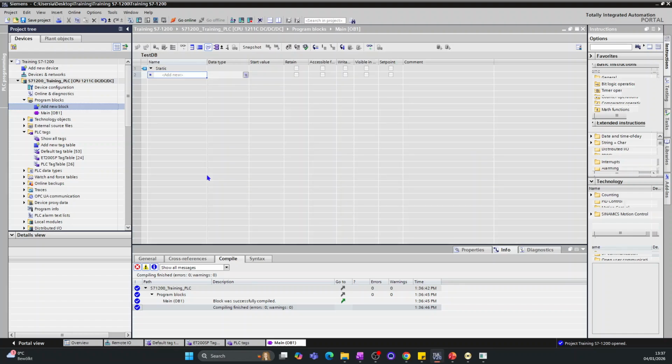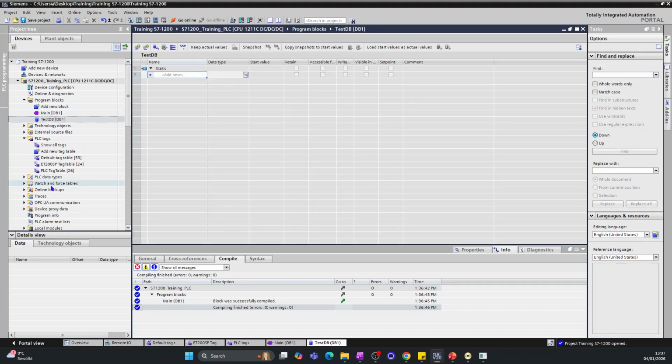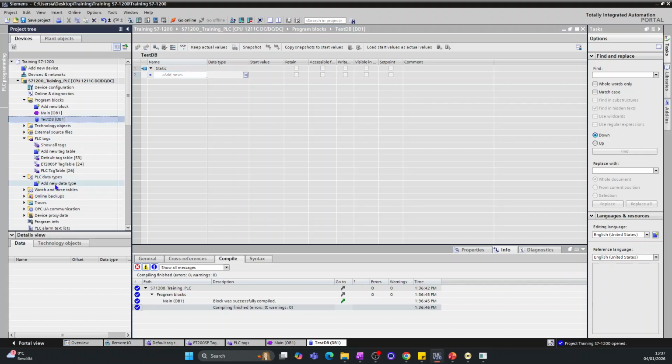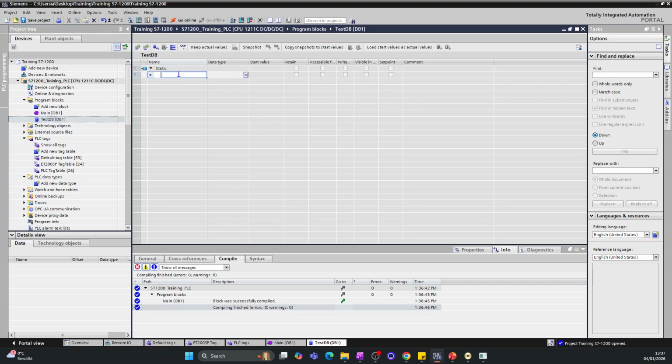We have some default data types inside the PLC that already exist. We'll talk about that later, but you can also add your own data type. So first, I just want to use booleans and integers. Let me just use bool1, and the data type is boolean.